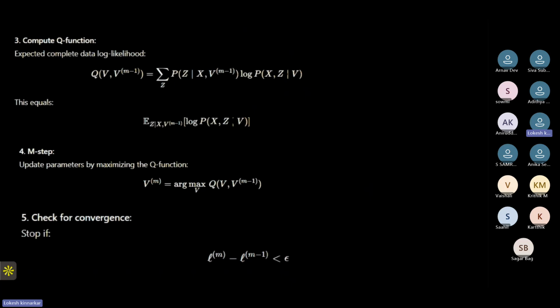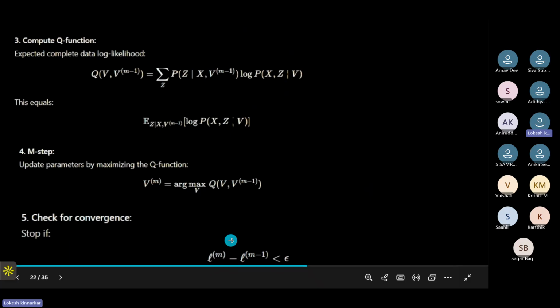And in the M step, what you have to do is maximize this particular expected log likelihood using the same derivative with respect to the model parameters, that is mu k, sigma k, and pi k. So instead of taking the derivative of the log likelihood, you will be using this particular expression for calculating the best parameters. And then you have to repeat this algorithm and check for convergence, once there is no change in the log likelihood.